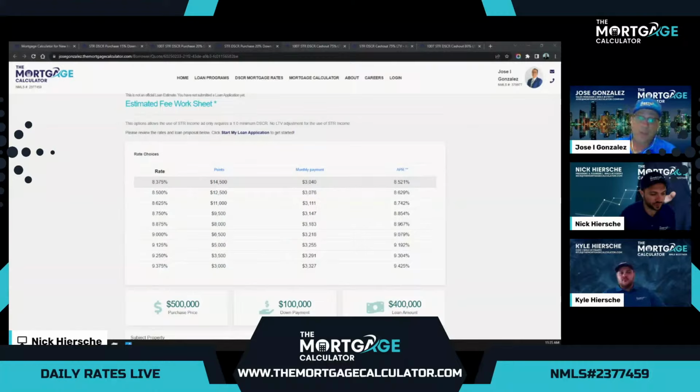And see that you're really going to hit it out of the park with that option. But it has to be in a market that will have short-term rental comps readily available for the appraiser. So you're not going to do it in the middle of nowhere where there may not be that much short-term rental activity, but in the beach markets or the lake markets or the ski markets, stuff like that, where you do have a lot of short-term rental activity, there's a very good probability that we will be able to obtain those short-term rental comps and then totally be able to hit it out of the park at the maximum LTV.